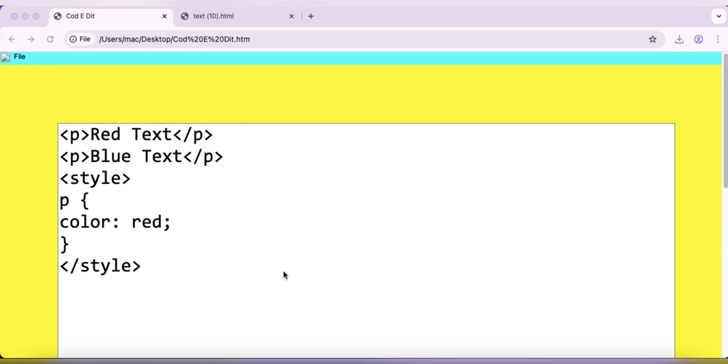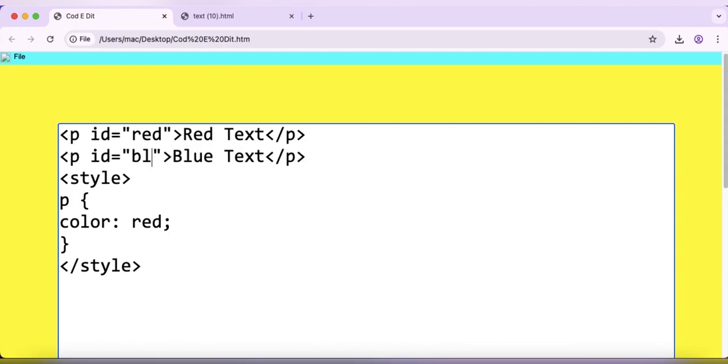So let's get started. To give an element an ID, make it an inner tag, right? ID. The ID of every element has to differ, because if it doesn't, then you might have problems when you are coding with CSS and JavaScript. So, red, copy this code.